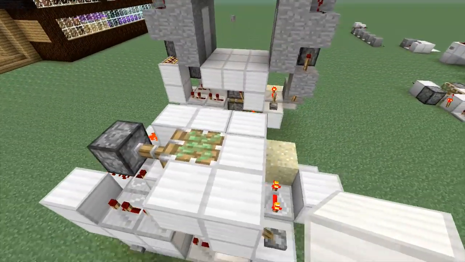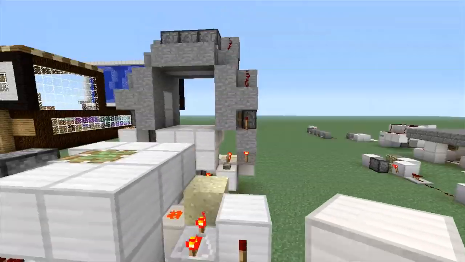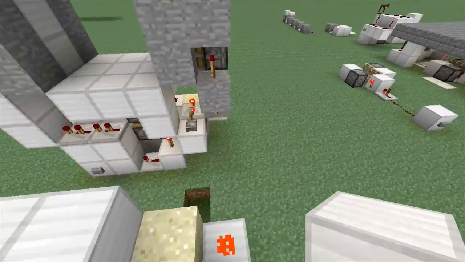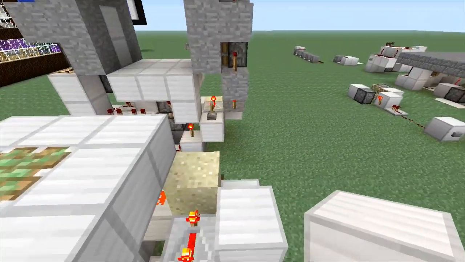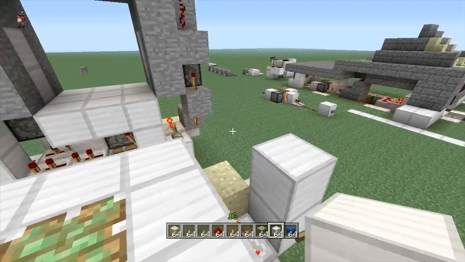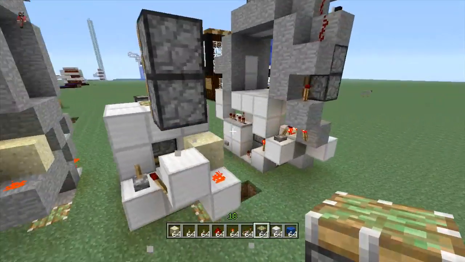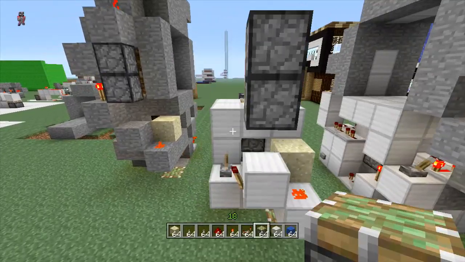Alright, perfect. Now we're going to wire up the ones back here. So this one goes one behind the sand and then right with this torch right here. So let's place a block down here, and then one, and then two. All right, so far so good, perfect.